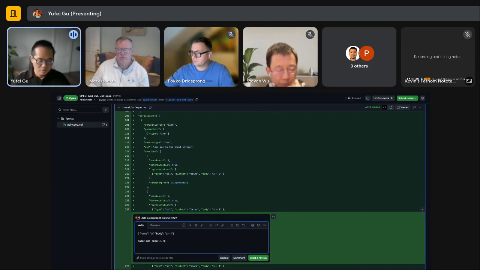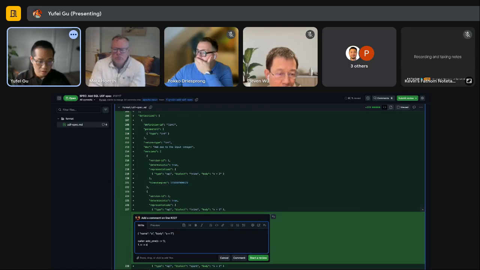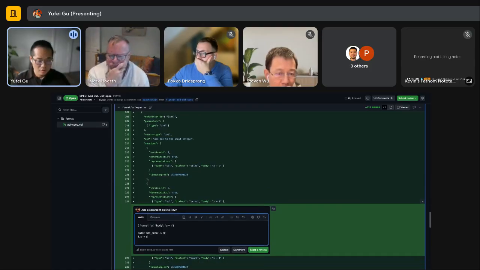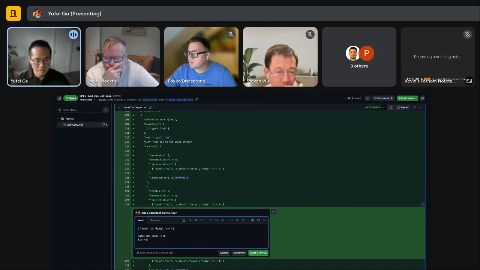Then the caller has to do name mapping between X and A. So the first way is to map X to A. On this caller side, it just replaces the name from X to A.